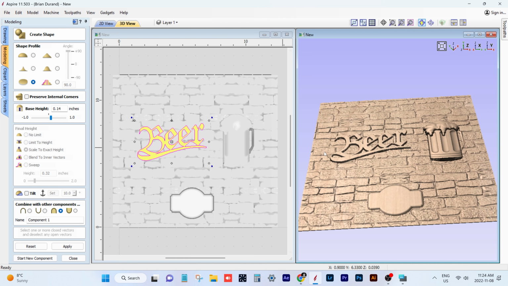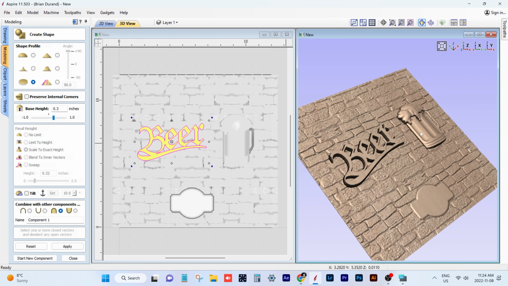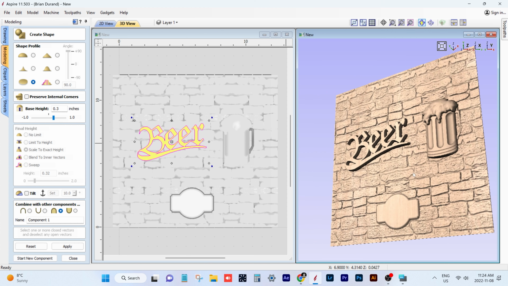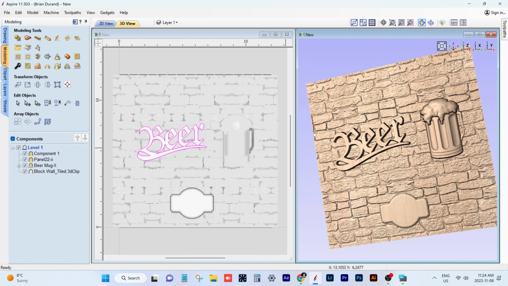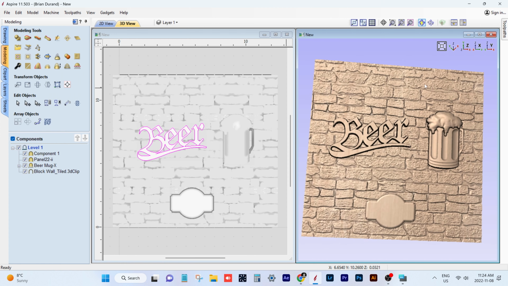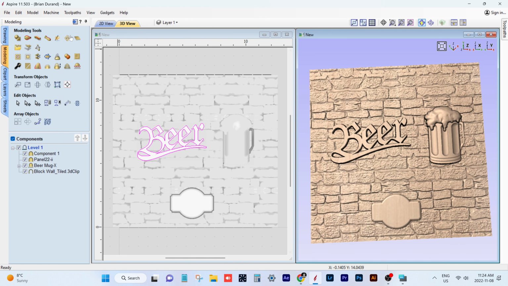They've added some new shading features too in the 3D preview. Give it a more realistic look. You can adjust those settings as well, depending on how you like it to look. Once you're happy with that, you hit apply, close it out, and you can continue editing and adding features to your sign.